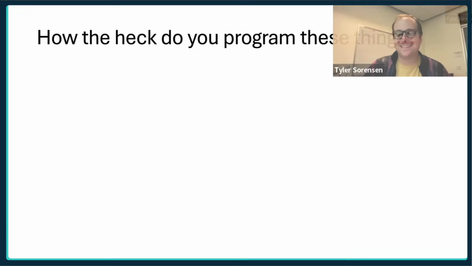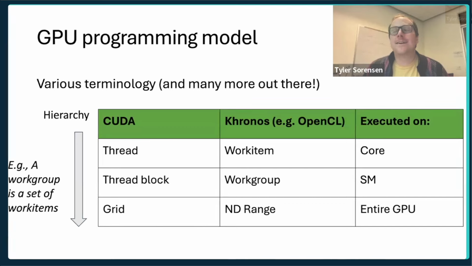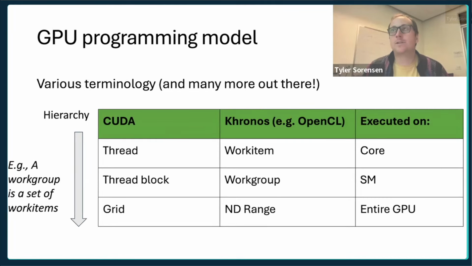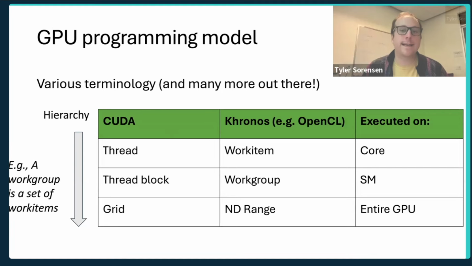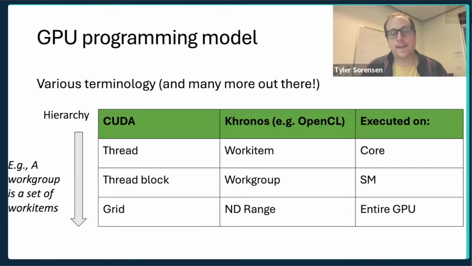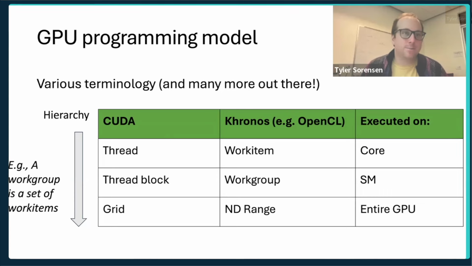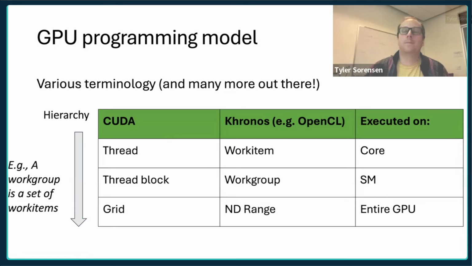So we kind of saw how the GPU is set up, but how the heck do you program these things? We need to talk a little bit about the GPU programming model. This is kind of a fractured community. On one hand, you have CUDA, the programming language for NVIDIA GPUs, which tends to be quite popular right now. You also have things like Khronos, where they have OpenCL and Vulkan, which are a little bit more cross-platform, even if they're not widely deployed. Apple has Metal, and so on and so forth. We're going to try to translate between some of these, because some of you might be familiar with one framework and maybe not another.